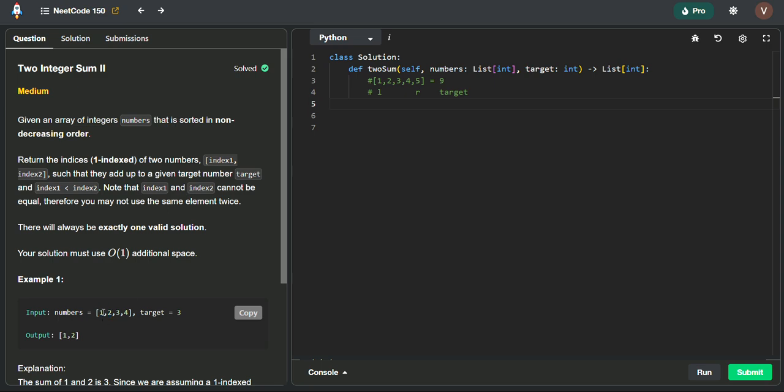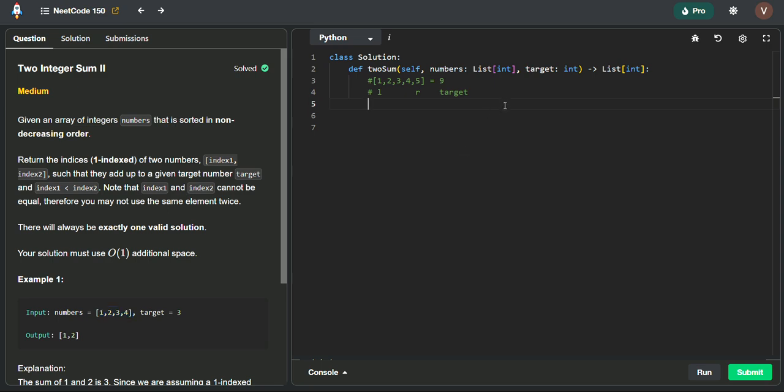In this case, if we were not to add 1, our answer would have been just 0, 1, because index 0 has the value 1 and index 1 has the value 2, which add up to 3. But in this specific question, we have to add 1 to our indexes. So as you can see, 1 and 2. It's basically referring to the values 1 and 2, but we're just adding 1 to the index of it. So that's what the problem is.